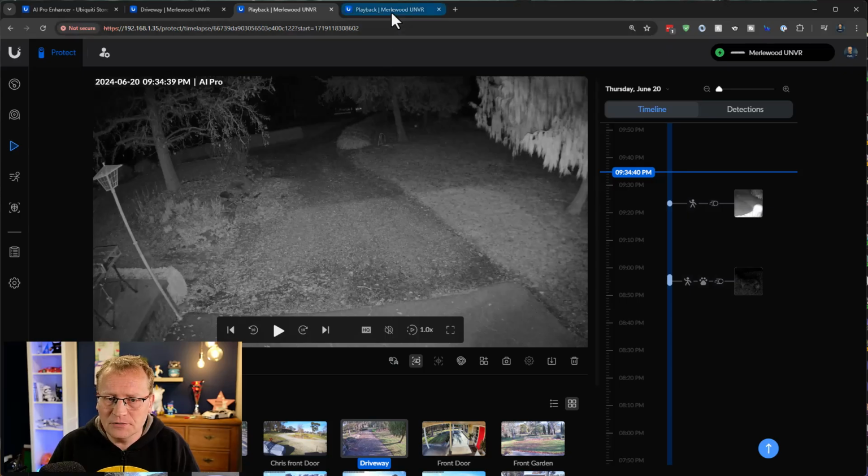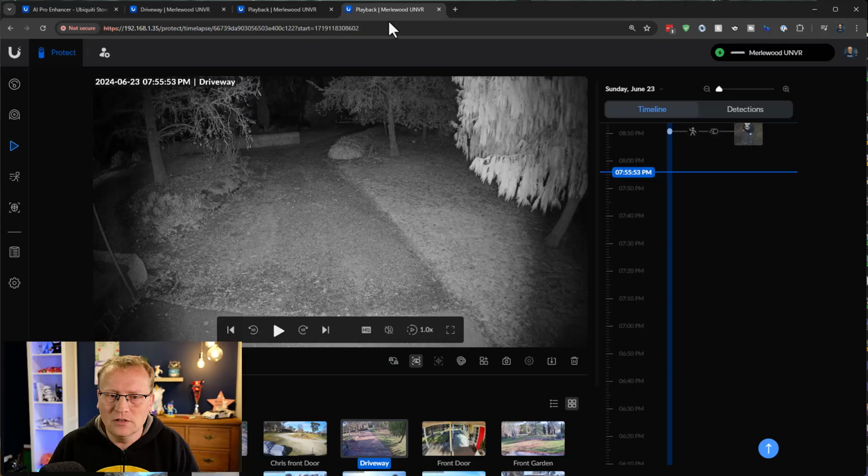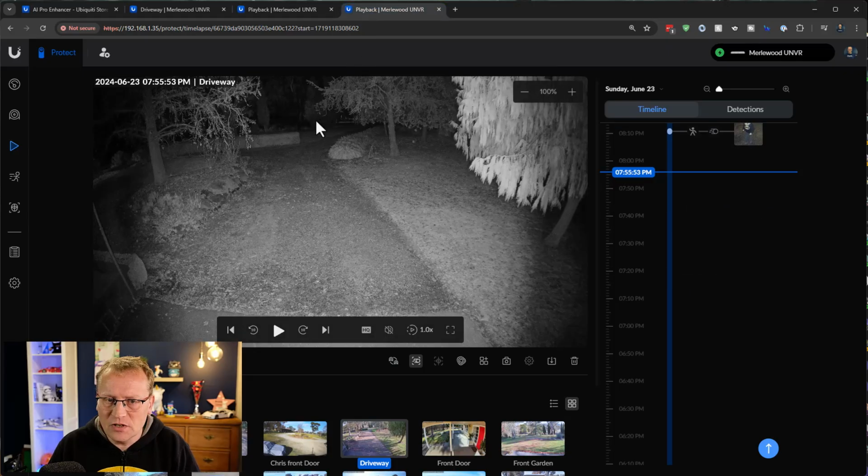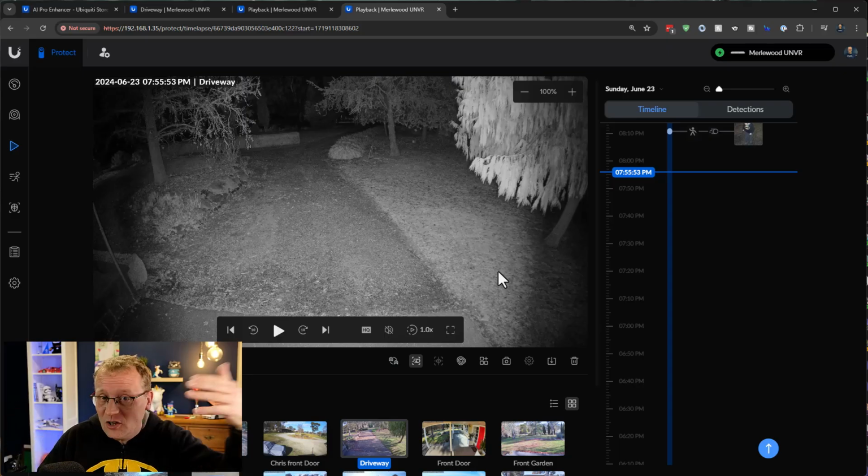Now with the enhancer on and the adjusted angle, you can see that it actually lights up the trees down here. So if I just go back, you can't see the trees at all. And now you can see the trees down there. So it's quite significantly further. And as someone at Unifi pointed out to me as well, if I didn't have the trees at the front here, I would probably get even longer range, because the camera will adjust its focus length to whatever is the brightest. So if you have less things in the foreground, you might even get longer IR range. But obviously this is where I want the camera, this is where the cars are, so that's all I show.